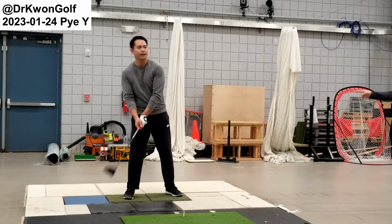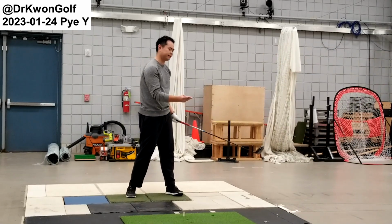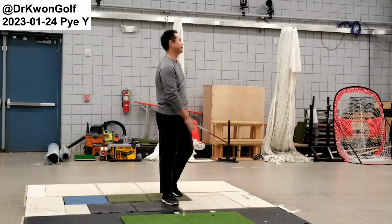You have a blister on your finger? Oh no, that's just minor cuts.